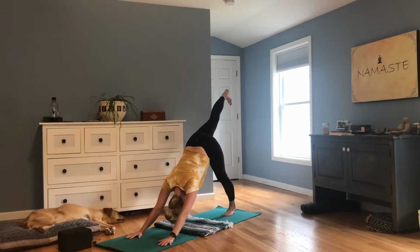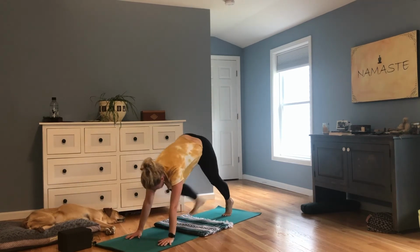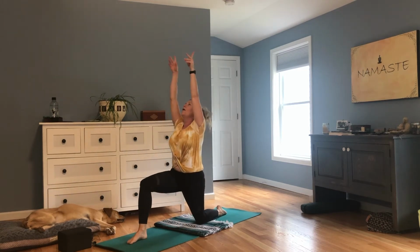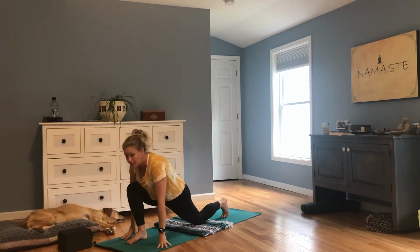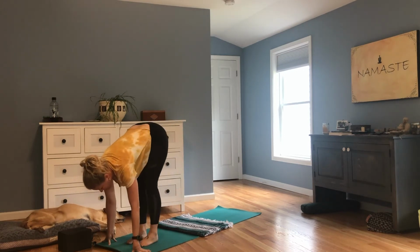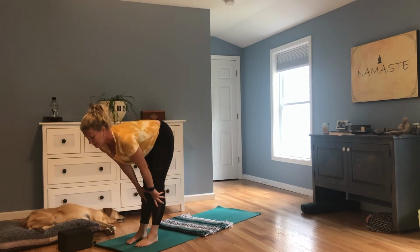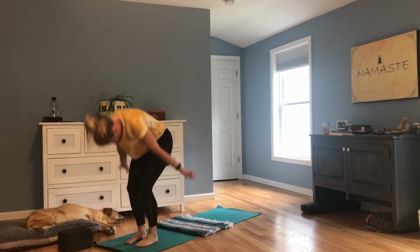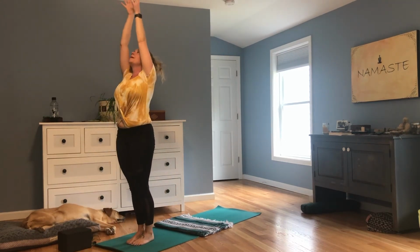Inhale, right leg stretches up. Exhale, right foot steps forward, left knee lowers. Inhale, arms sweep up. Full inhale. Exhale, hands touch down, tuck the toes, look forward, step to the top of your space. Inhale, lengthen spine. Exhale to fold. Inhale, arms reach on up.